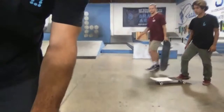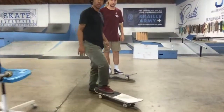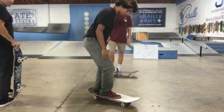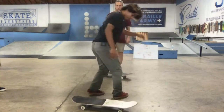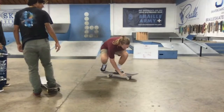Okay, so they can see my foot. Beginner and then, okay, this is the way I literally did my kickflip when I first started. Exact same, but I still like this. You really touch the grip.